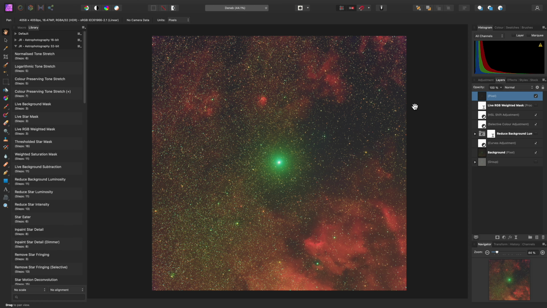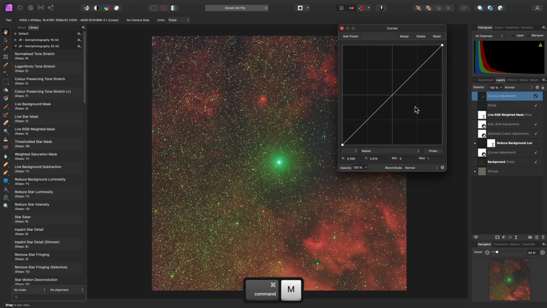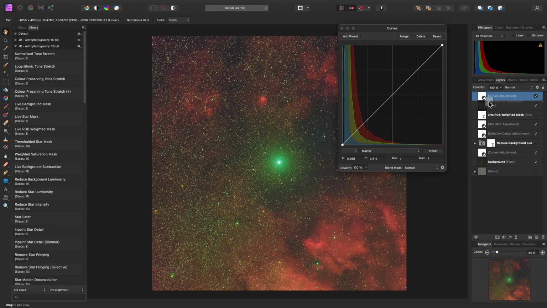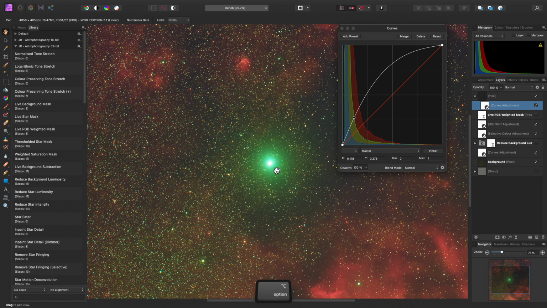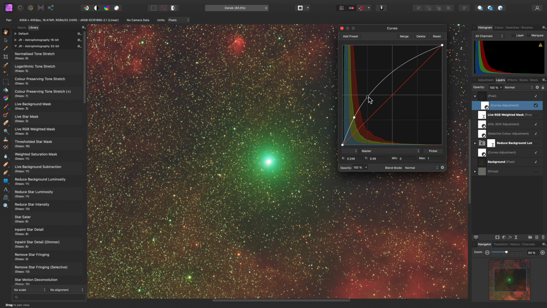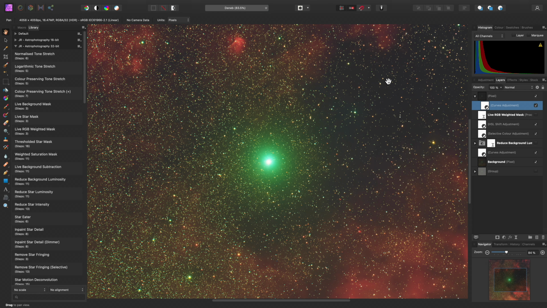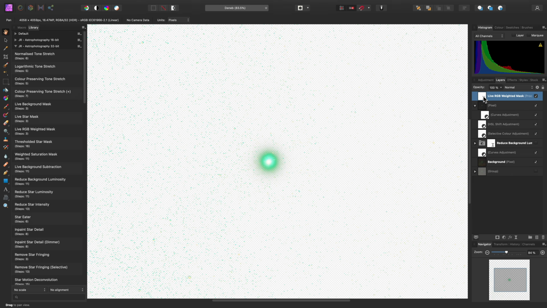Then, as I did in the previous example, I could add a curves adjustment layer, clip it into this newly created pixel layer and just do a nonlinear curve boost to brighten that prominent star detail without affecting the rest of the image.